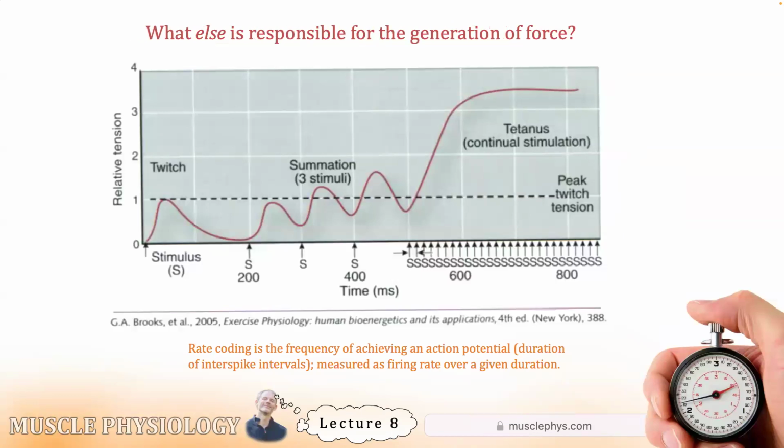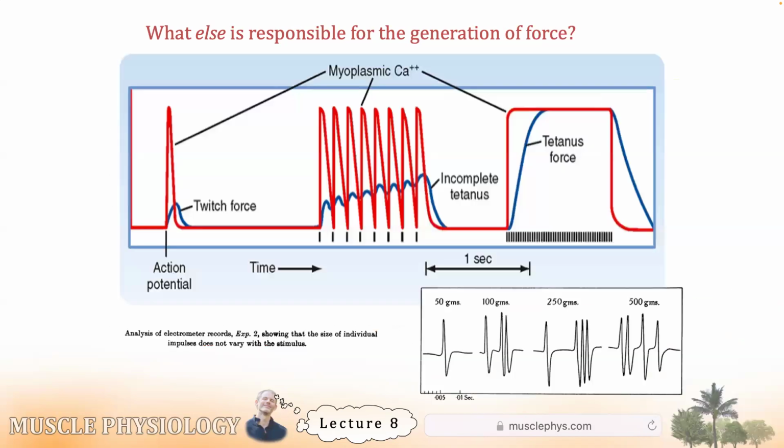And you know rate coding, we've covered this previously, but we'll cover it again briefly. On the y-axis, that's your tension, how much tension is in the muscle, how much is it generating. And on the x-axis, that's time. Is it one little action potential, one little stimulation, or is it one and then another and then another? Or is it a ton of stimulations in a row? So in addition to the number of motor units you recruit, how many muscle fibers are in each motor unit, and the muscle fiber types in those units, rate coding contributes to force generation.